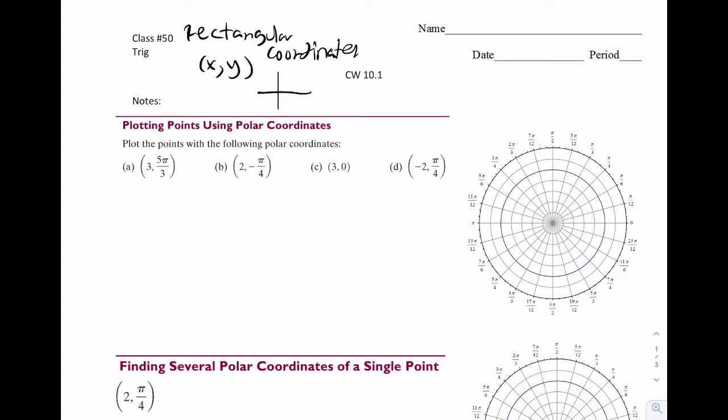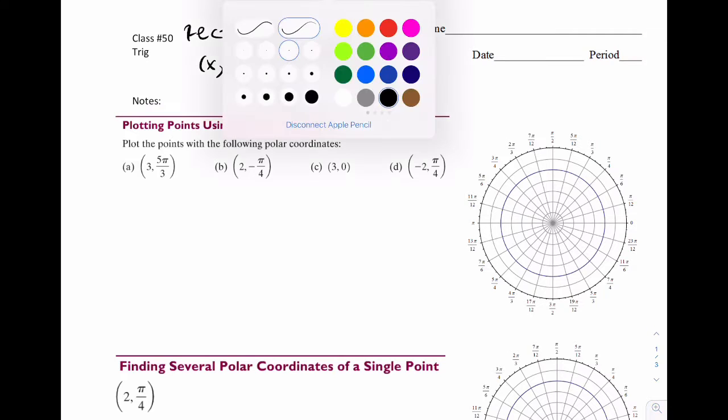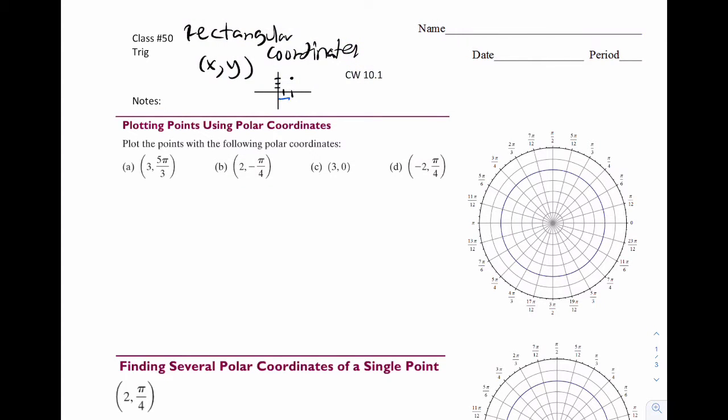If I were to give you a point, let's say (2, 3), you go 2 to the right, 3 up, there's your point. Instead of going 2 right and 3 up, you could have gone 3 up and 2 right. So this thinking is rectangular thinking, and that's why we call it rectangular coordinates. Today we're going to be doing what's called polar coordinates. And polar coordinates focuses on trigonometry and focuses on this idea of a circle.